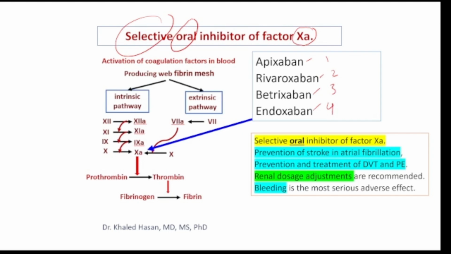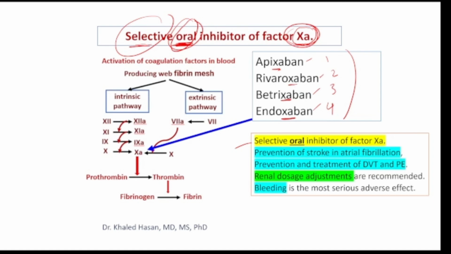How do these medications work? As you can see from the name, if you like to remember the name, the important things are: oral, could be tablet or capsule, and selectively inhibit factor 10A. Apixaban, we have XA; rivaroxaban, we have XA; betrixaban, XA; edoxaban, XA. So this group is prescribed orally and selectively inhibits factor 10A. The question: which of the following medications selectively inhibit factor 10A and are given orally to the patient?